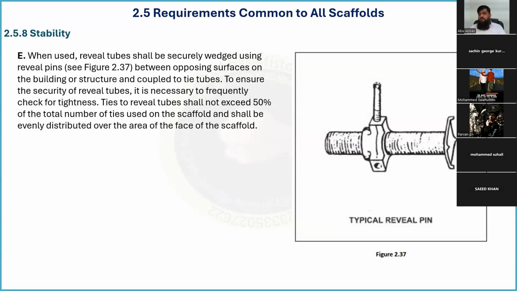इवनली डिस्ट्रीब्यूटेड हो, क्योंकि लोड बेयरिंग और स्ट्रेस हैंडलिंग, आई कैन से, of rival is not that much supportive as the others. It will handle against the load, but again, as we are saying, we have to check for the looseness, loose हो सकती है, any other impact. Okay. And definitely, it's in between. A force is pulling it out, while a box tie or through tie is stronger than that. So a mixture of one another. Completely एक तरह की टाई हम रिवल दूसरी अगर है डजेंट मैटर, तो रिवल सारे एक क्लस्टर में नहीं लगाएंगे.